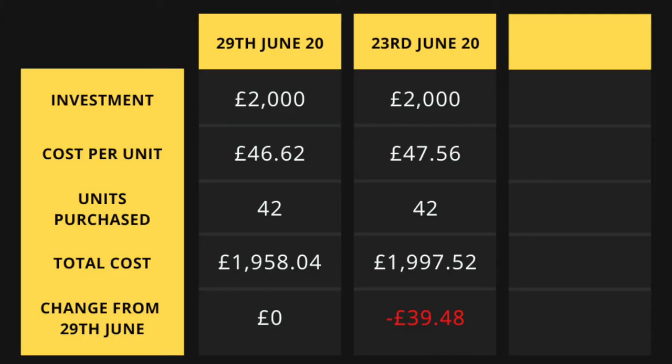So there are two main ways you will make money by owning this index fund. The first way is hoping that the value of your units increases over time. As we all know, the stock market is a very volatile place and there's a good chance your units could go both up and down in value. For example, if we'd invested our £2,000 in that same fund on the 23rd of June, one unit was more expensive at £47.56, meaning our £2,000 would still have bought us 42 units.